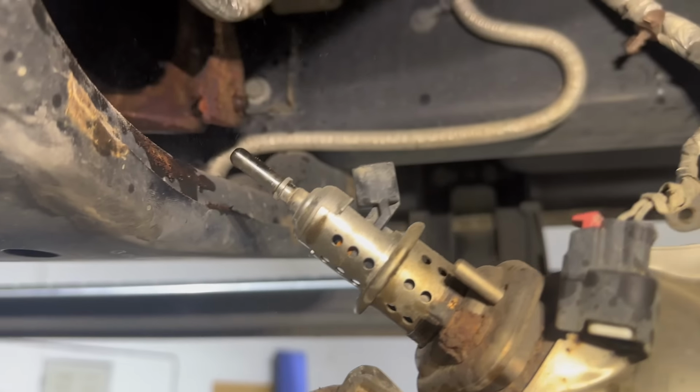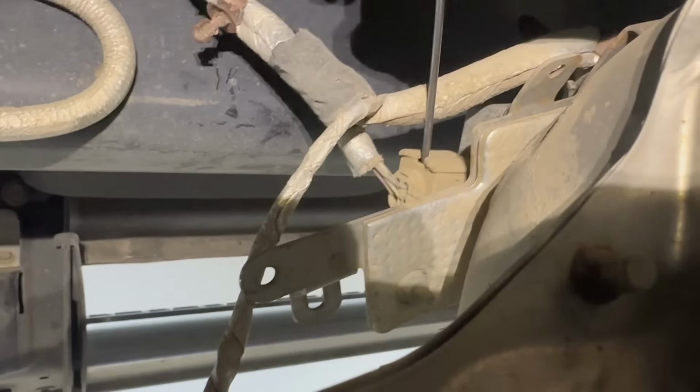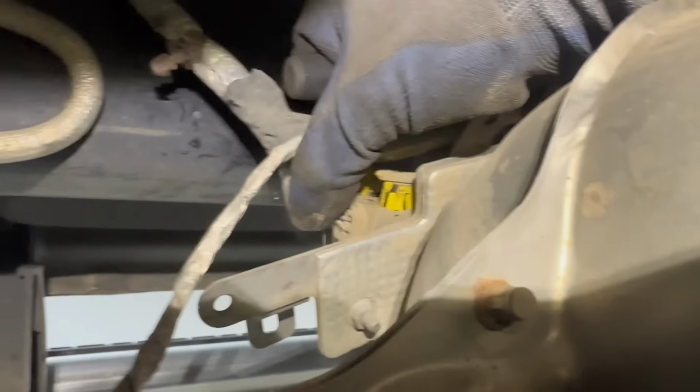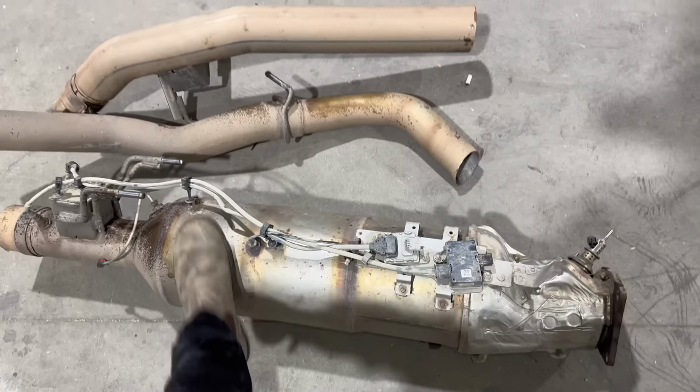Here's a better view of this back one. So if I put this pick in, then kind of lift up like that. See that? And as you lift this up, this sensor is going to come off. Okay, and we got this chunk out.